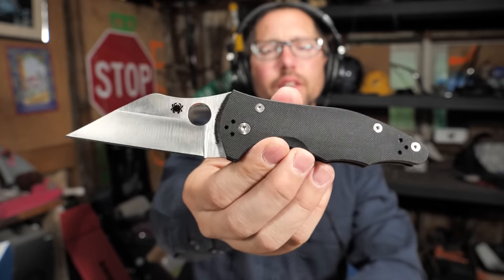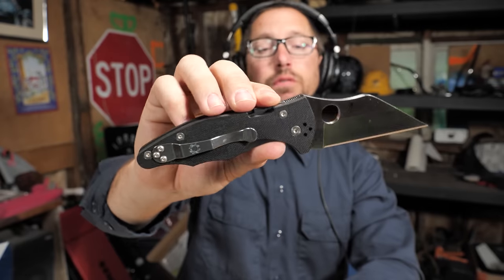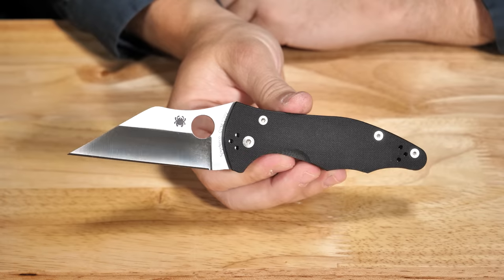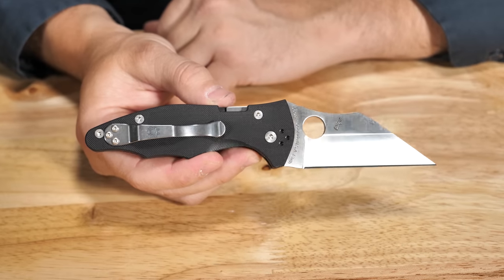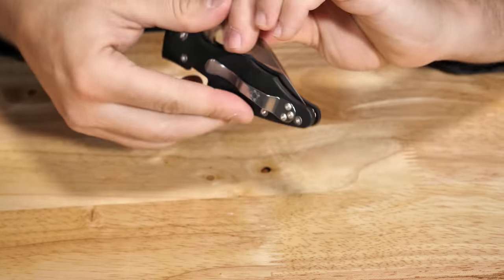Right. And then they have knives like the Pair of Three, which are just great EDC utility knives. And this is something that I love about Spyderco: they are not scared to make very purpose-built, and really, at the end of the day, visually weird knives, right? That are built for very specific tasks. So this is the Spyderco Yojimbo, a Michael Janich design. This is primarily designed as a self-defense knife. Obviously with that Warncliffe blade, this is also a great utility blade. But they have knives like the Salt series in H1, right? All those Salt series knives are specifically designed for being in and around water.